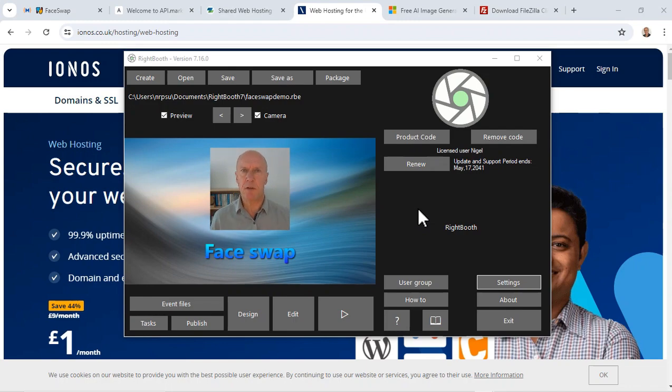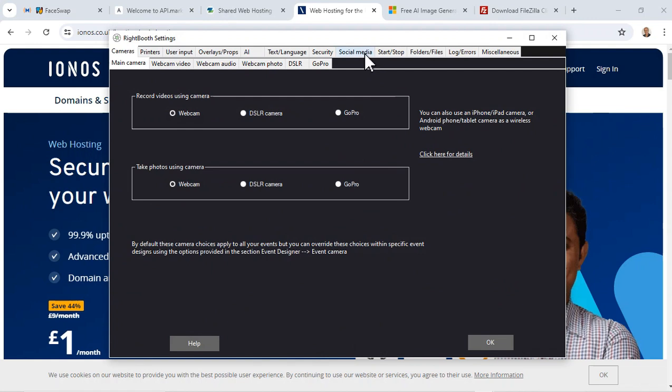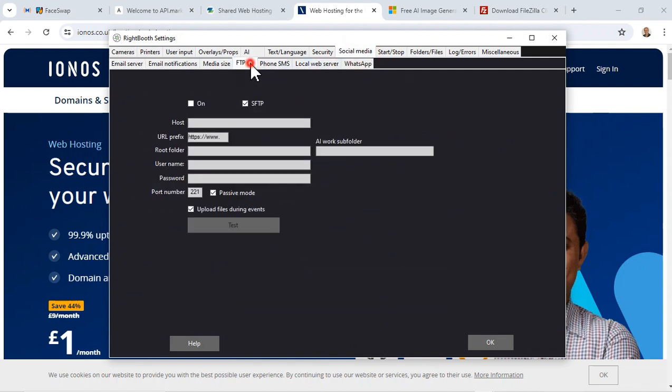Now the way to do that is to go into Settings, Social Media, FTP. So here you can enter your FTP details. The host information, username and password will all be available to you through your FTP account from your domain provider. So you can enter your details into there.